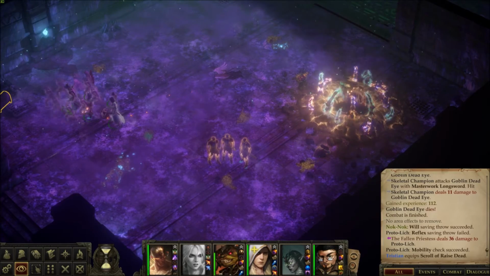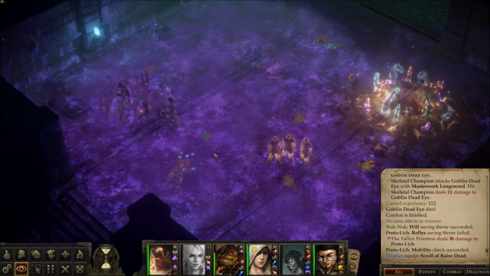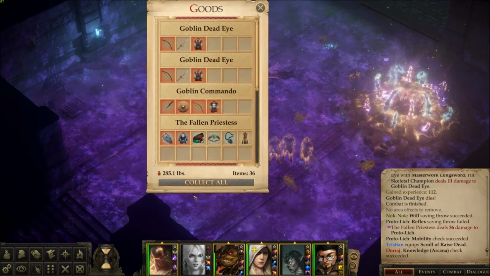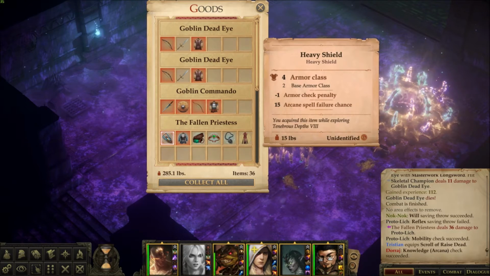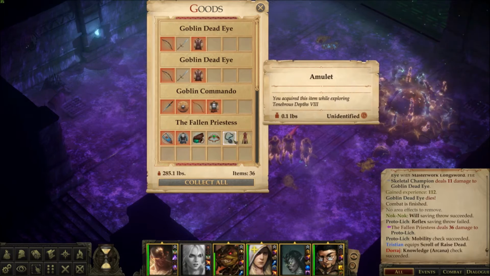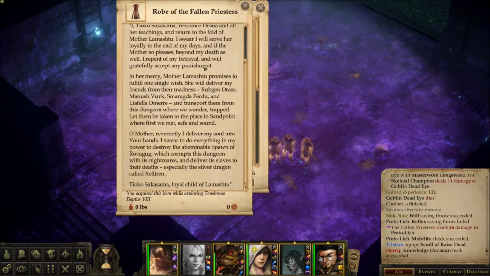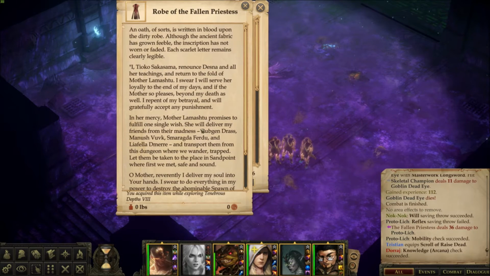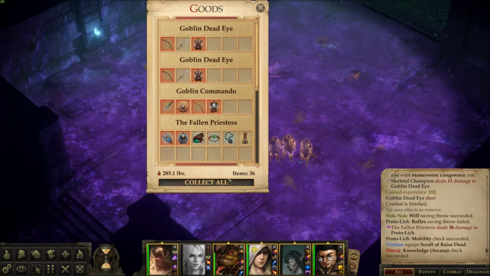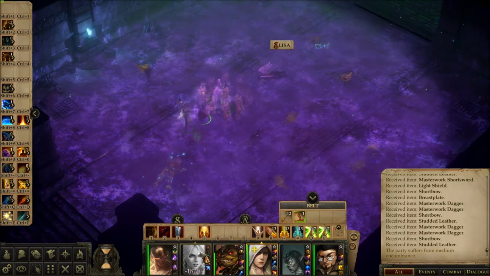Okay. I don't want to be anywhere near that thing, so we might want to wait until that goes the way of the dodo. So we'll actually just pull the team over this way. We'll loot the bodies as well. Oh, nice loot, by the way. Heavy shield, breastplate, belt, helmet, amulet, and the super secret item. This is the item that she will not drop unless you have all four of those items we talked about earlier. So this is the Robe of the Fallen Priestess. I'll read it in a moment. Now that this thing's gone, I'm going to have him res our team.